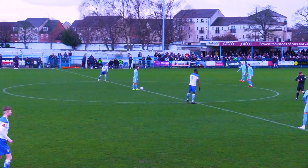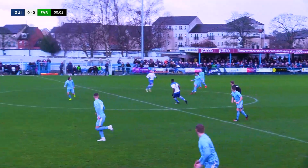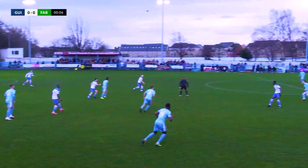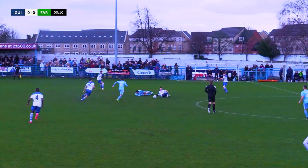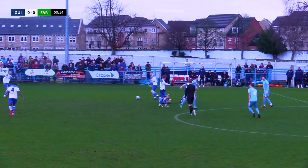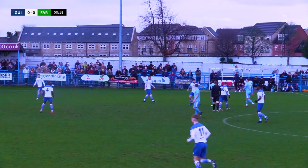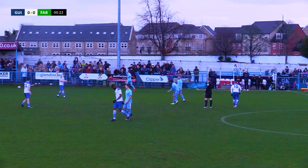They are shooting towards the railway end in the aforementioned all sky blue kit. And they get the ball down this left-hand channel early on. Guiseley picking up possession now through John Thewlis, who appeals for a foul. It wasn't given. Play continues. There's a coming together between Cantrell and the number 11, Luke Parkin. And a free kick is given in Farsley's favour early doors.